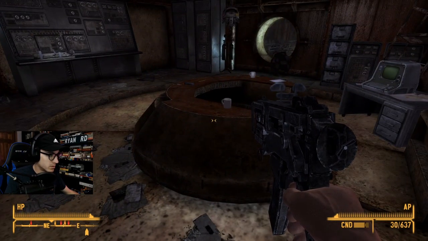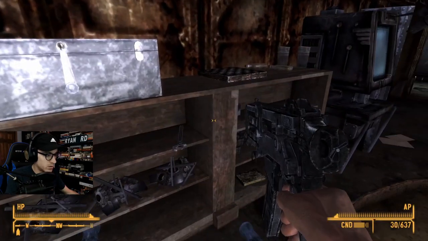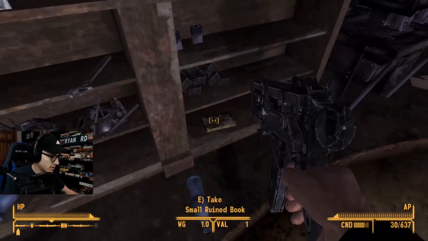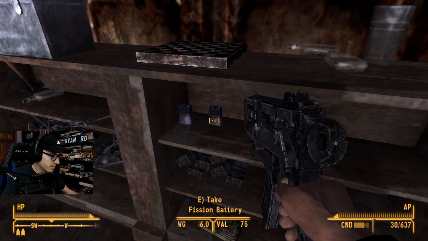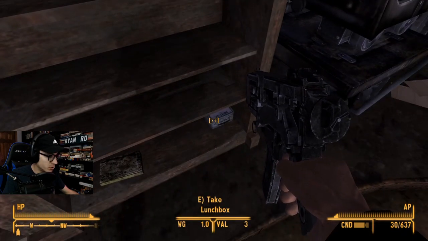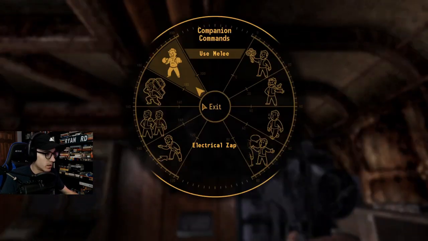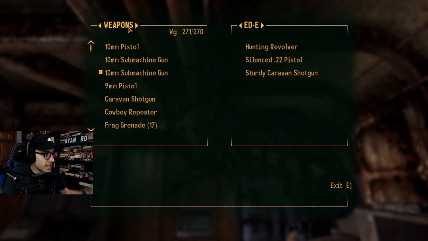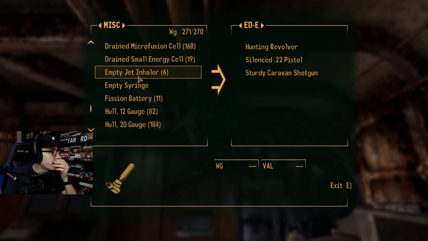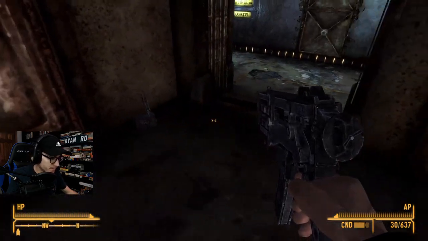What the fuck was that noise? Crap metal. What? Oh, yikes. Creep me out, man. I think what I'm gonna do here is take all of the fission batteries and give them to Didi. Didi, come here. Didi, you shall take all of my miscellaneous fission batteries that are worth many monies. Take all of them. That gives me a whole shit ton of space.